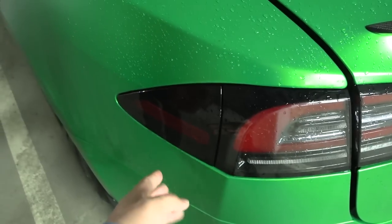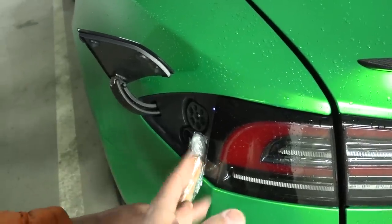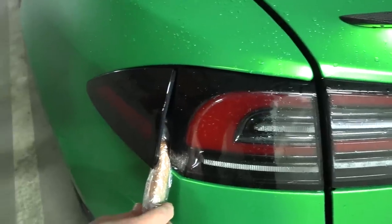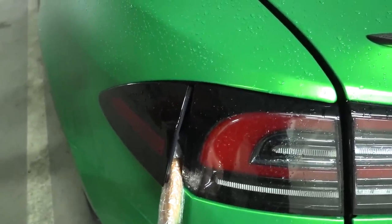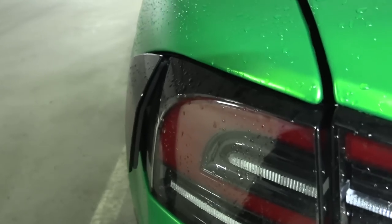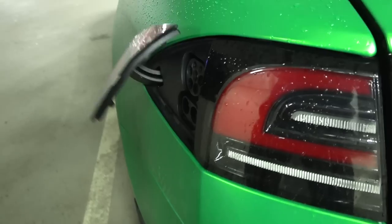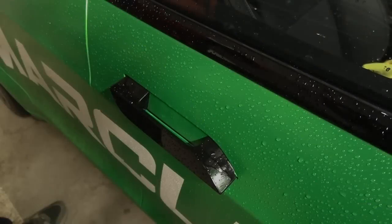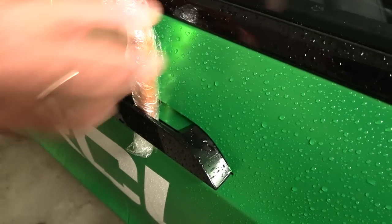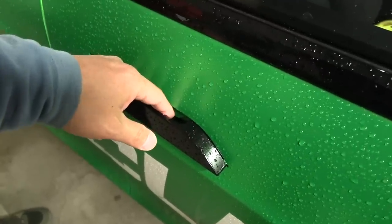There's one more thing - the charge port. I hope I don't break anything here. It's supposed to have some fail-safe in case of ice or something. That is cool. But if your finger is stuck there, what do you do? I guess I use my finger and just lift it up. But now the charge port is kaput. Wait, is it kaput? It's alive! We might have to take this on warranty. It works. One last thing - the door handles. What if you get stuck there? That's no problem. I can even put my finger - it's very light and it senses that you have something. So even if a child's finger will be here, you see - it's fine.